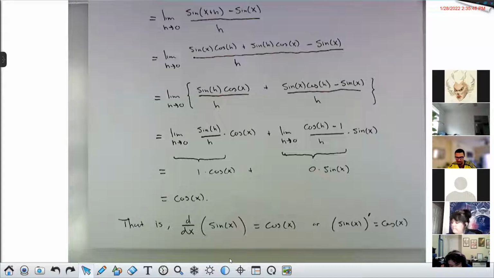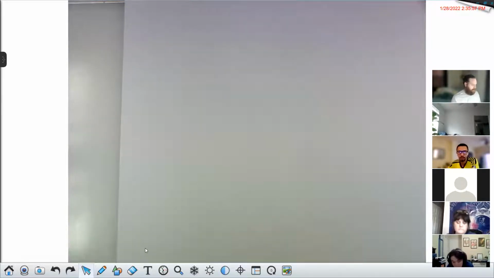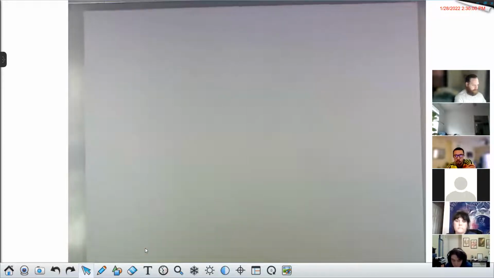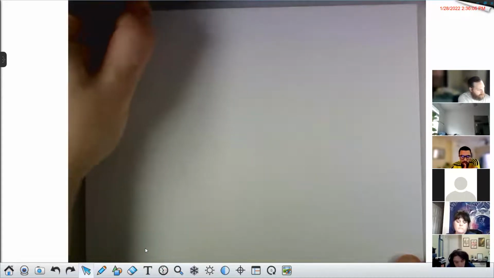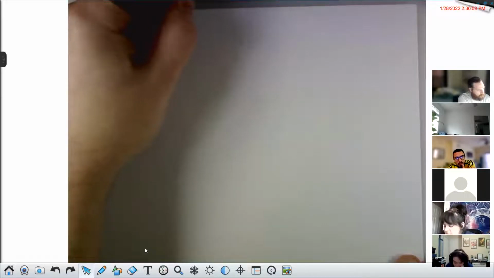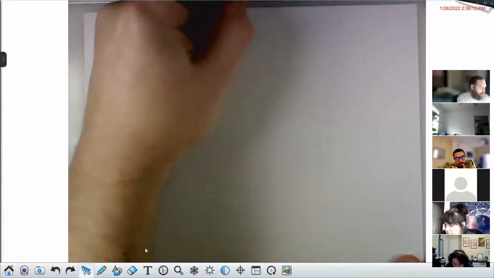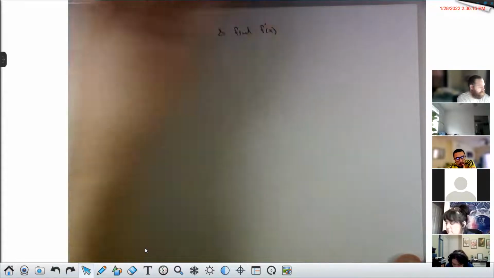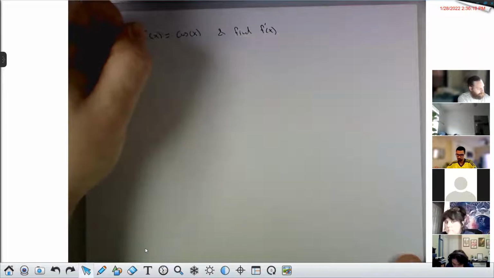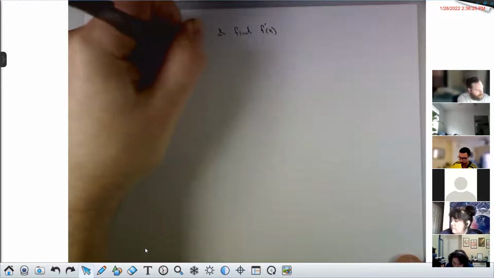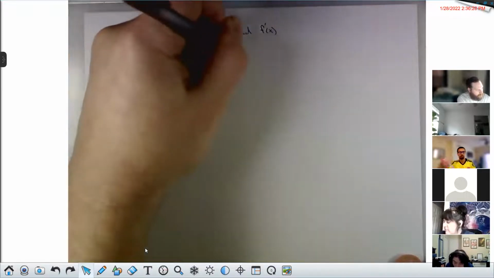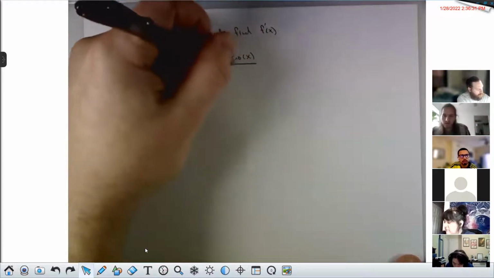So yeah, no. Derivative of sine is cosine, right? Or sine primed is cosine. That's the result. The argument for cosine is very similar. I am going to run through it, but I will be a little bit hastier with the algebra. I will let f of x be cosine of x and find f primed. Same stuff, f primed of x. I'm going to jump straight to it. It is the limit as h goes to 0, cos of x plus h minus cos of x all over h.